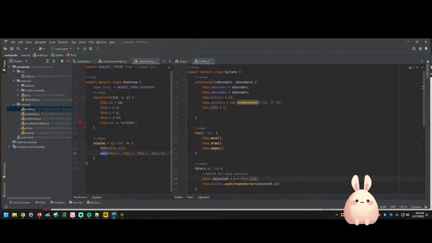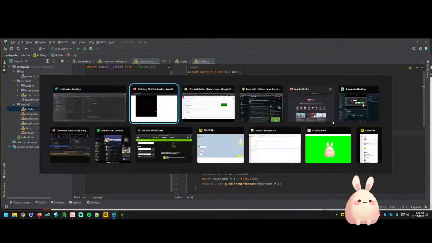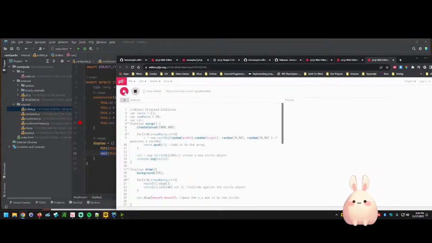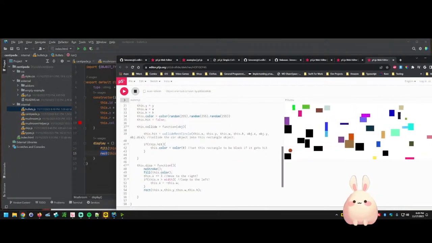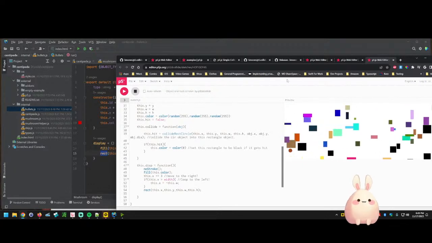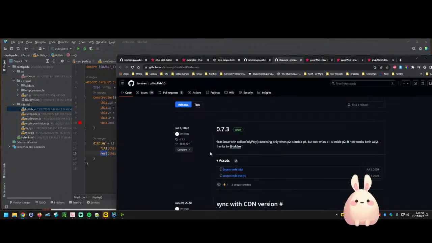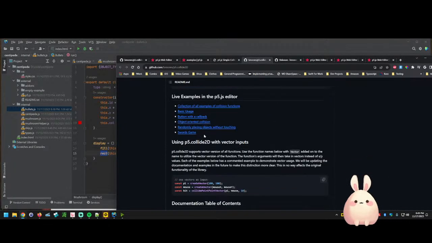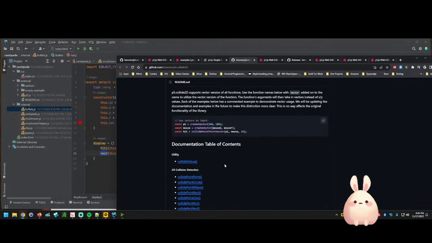Cool. So now we have those pieces together, and let's look at this collision library a little bit more. And this dot hit. How do we stop it though? Now hold on. Someone said, or if I look here at the collision library, it looks like there's a swords game that calculates.